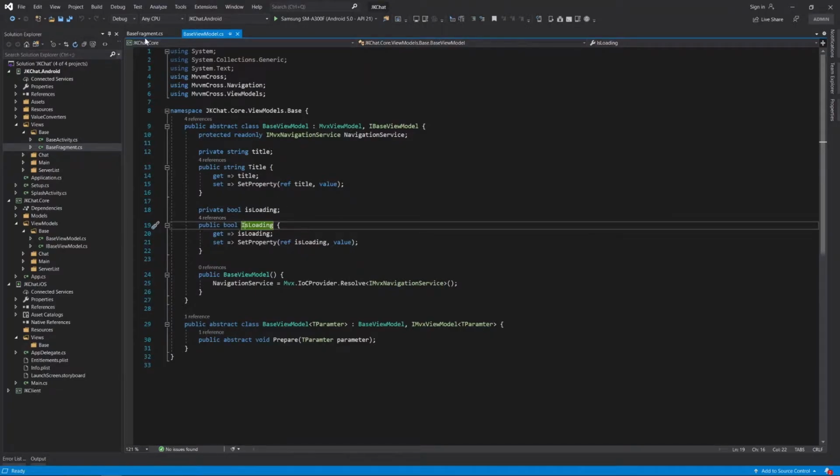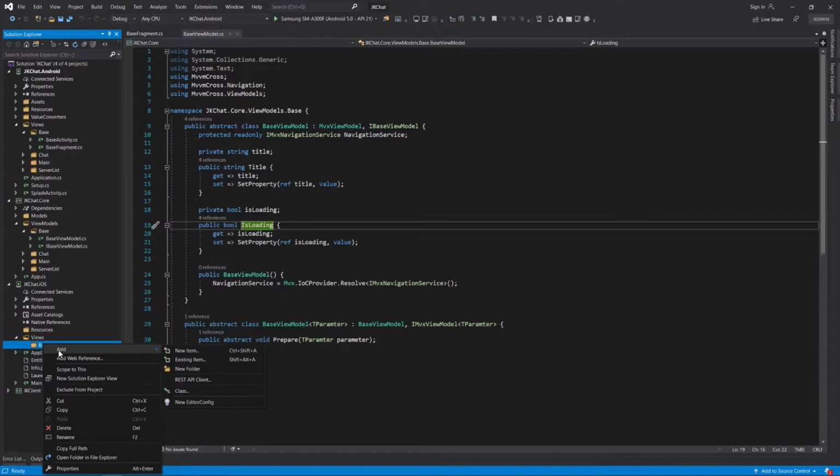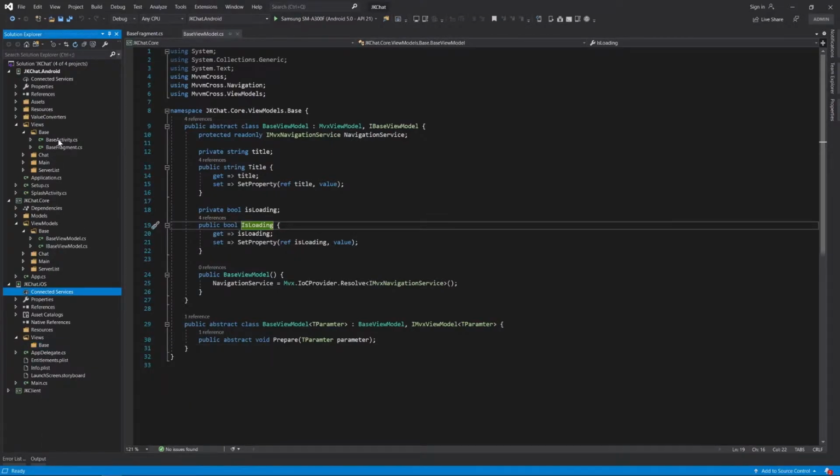So we'll have to create base view controller in iOS. On Android, I use fragments navigation, so every page is fragment. On iOS, I'll use view controllers navigation. There's actually no other navigation.